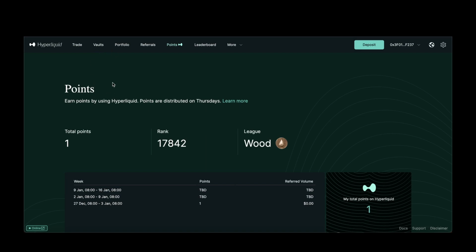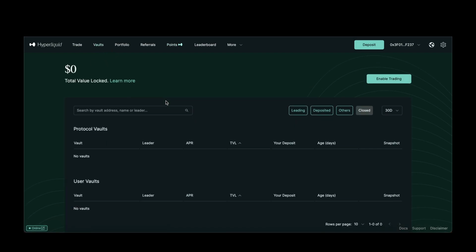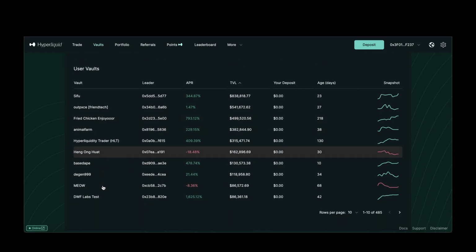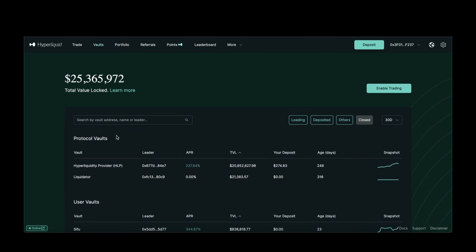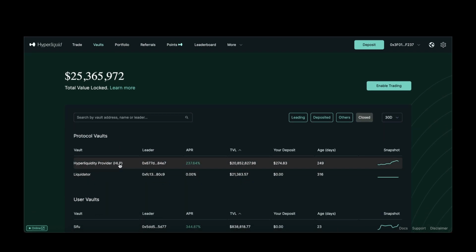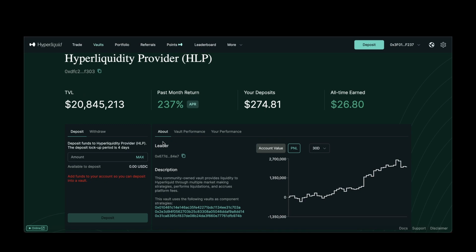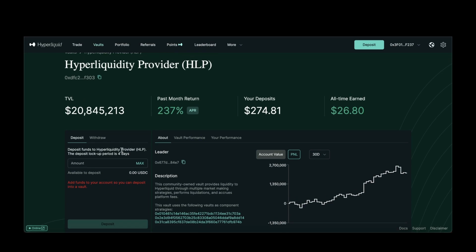The easiest way, of course, is clicking on the vault. You have many protocol vaults and also user vaults. The safest, in my opinion, would be to put your USDC in the Hyperliquidity provider HLP vault. Essentially very, very low risk. You just put in your USDC. The deposit lockup period is 4 days, just to take note. Then you can earn some APR on it by just depositing.